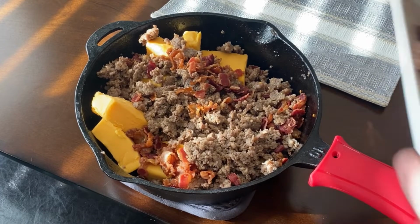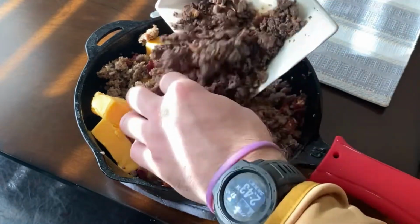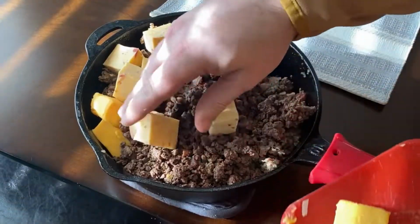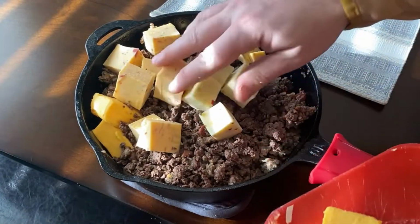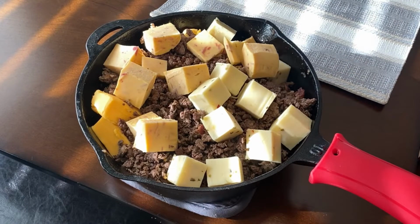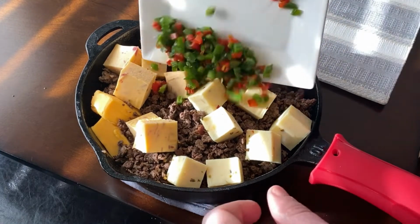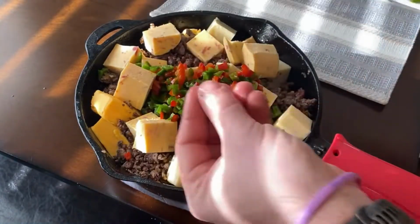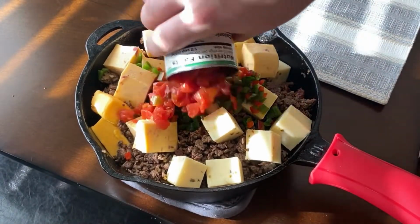I'm starting with the Velveeta, then I dumped in my duck that's mixed with bacon, topped that off with the spicy sausage, and then I'm coming back with those special cheeses, that smoked Gouda and that pepper jack. Next, I'm using some chopped fresh jalapenos and a can of Rotel diced tomatoes with peppers.